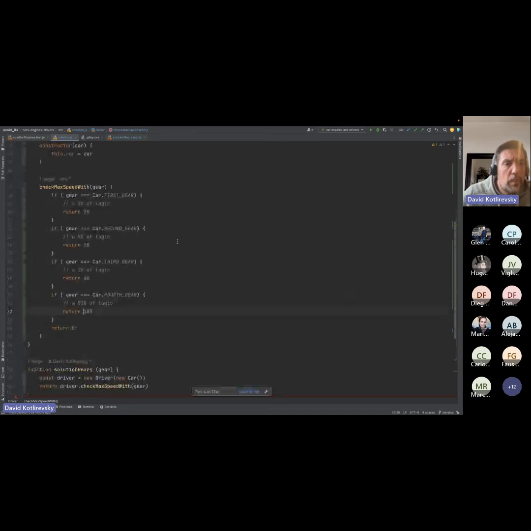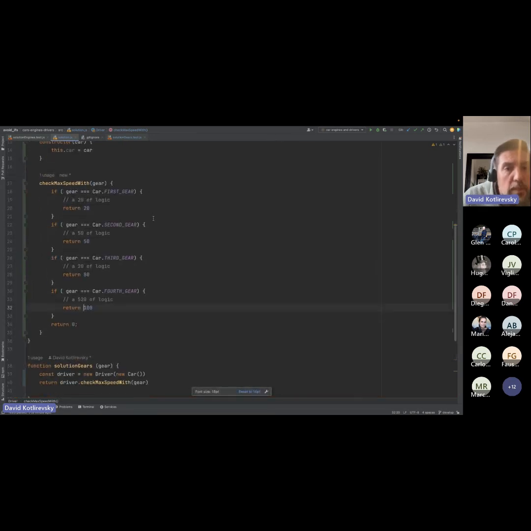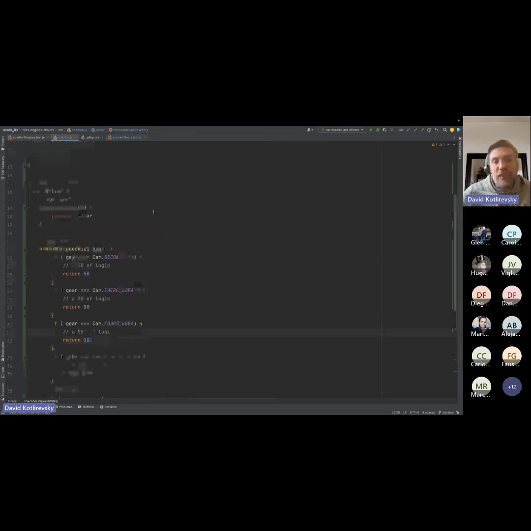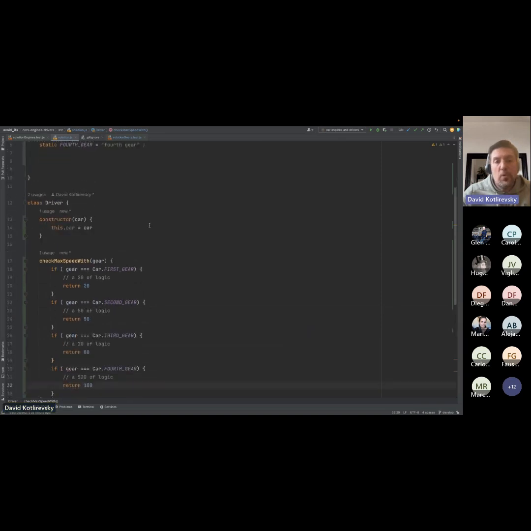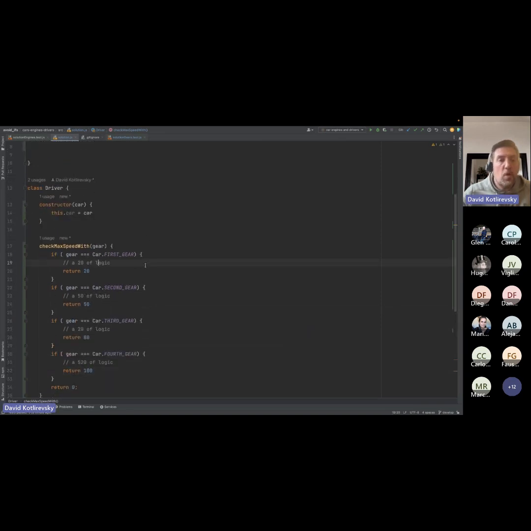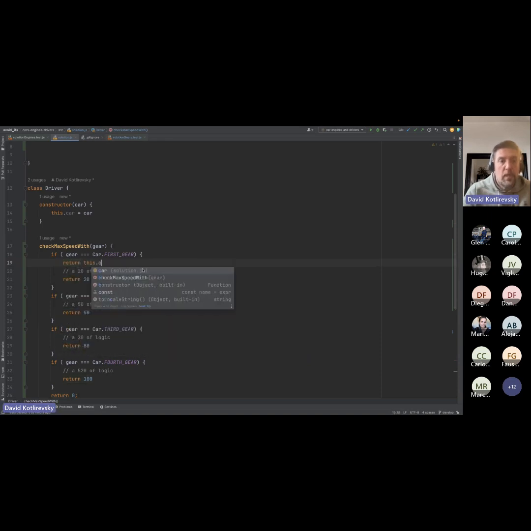I will try to make it bigger a little bit so we can see it better. Let's try to move it to the unresponsible of this. So let's move it and create the return this car get max speed at first here.